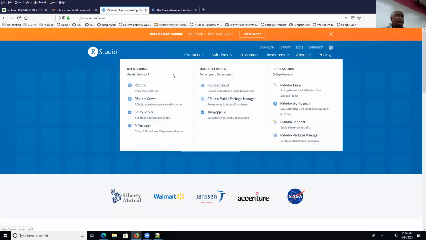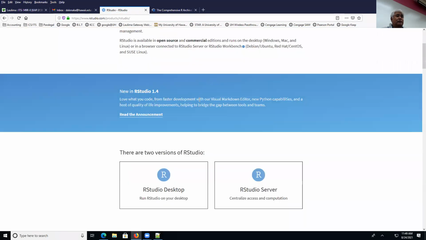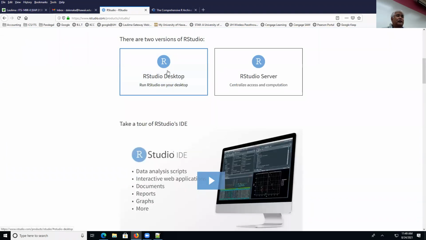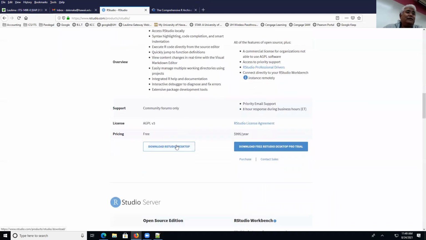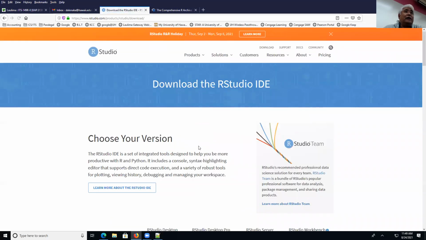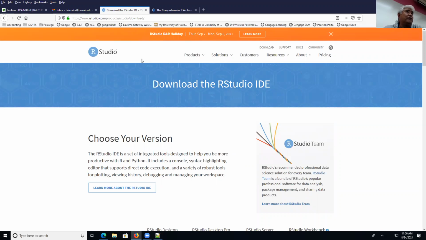After you've done that, you go to rstudio.com and click on Products, and you want to choose Open Source R. Then look for RStudio Desktop. You click on it and download it; it tells you that it's free. It doesn't have a lot of stuff, but it's free. Then you click on this, it's going to save the file like this, and you go ahead and install it. I do recommend accepting all the defaults as you go along.